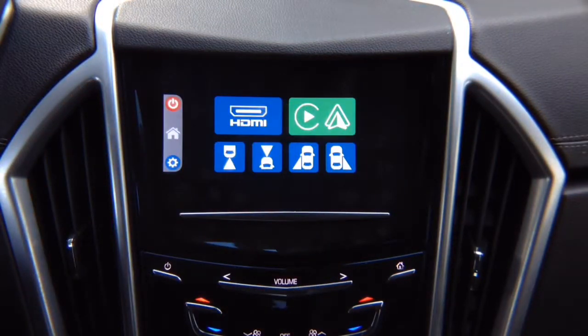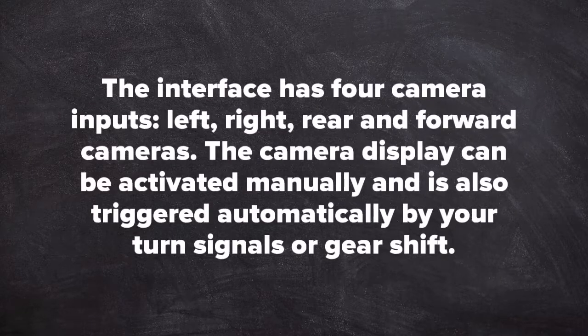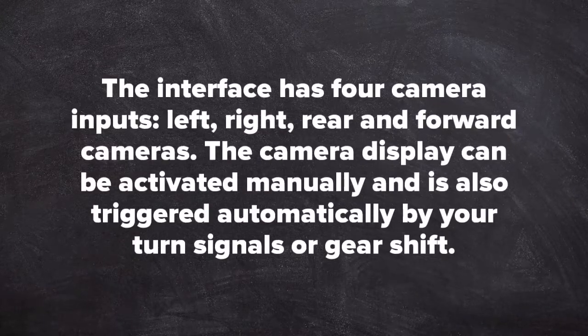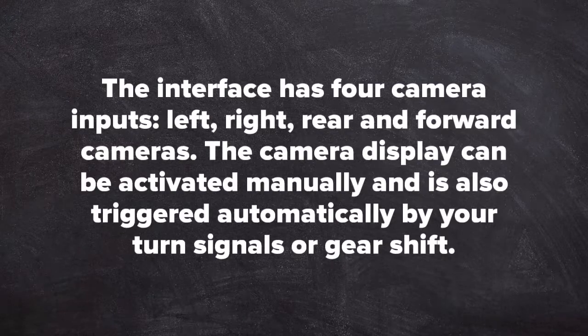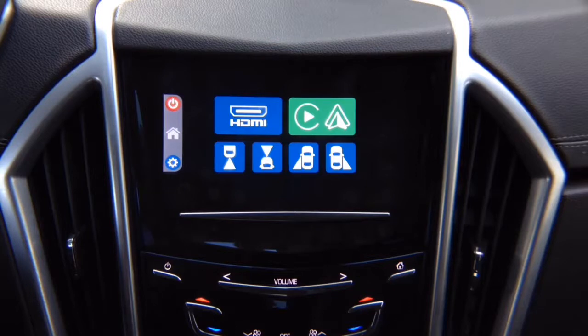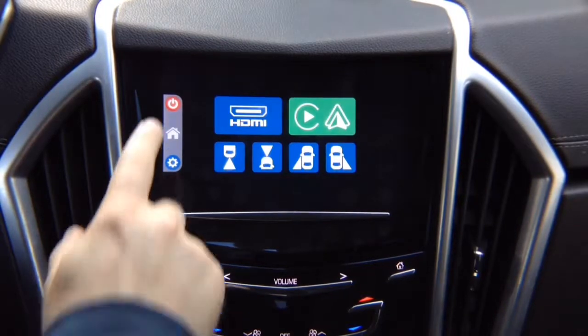So this interface has 4 camera inputs: left, right, rear, and forward camera. The camera display can be activated manually and is also triggered automatically by your turn signals or gear shift. Automations, right? How this all works when you're driving. Let's show you that. We're going to go ahead and exit out.